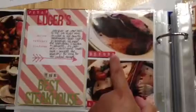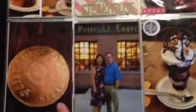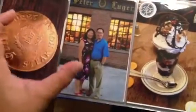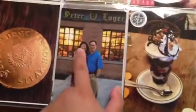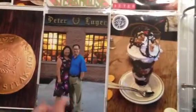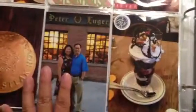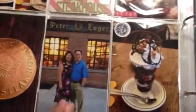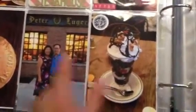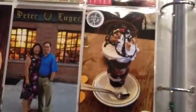So I have my before and after shot of our steak. And this is the gold coins that they give us. They're huge, not the little ones, they're kind of big. And then the guy outside, he took a picture of us, and he knew exactly where to take the picture. We were trying to do a selfie of ourselves, and he goes, no, no, no, here. And then he took a picture of us. So it was like perfect. And this is this yummy sundae.